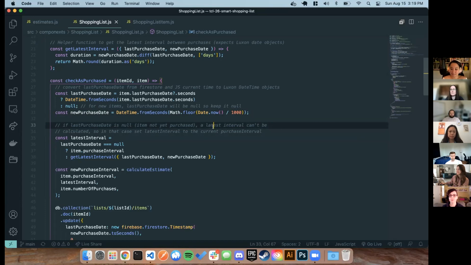If I'm not mistaken, I think Luxon was like a second iteration from one of the people that created Moment. Yes. So it kind of makes sense that you would find this new thing. And there were a couple of other alternatives that we also considered, but this was the first thing that looked like it had everything we need and worked really well and seems to be very widely used. So we thought it would be a good choice.